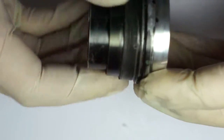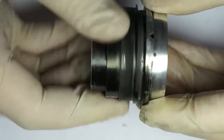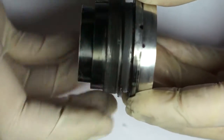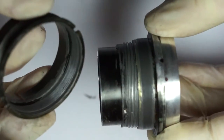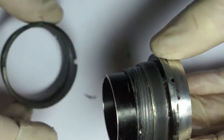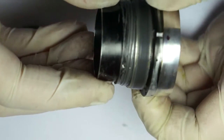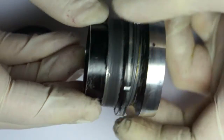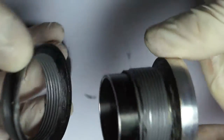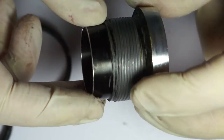Then you can remove very easily one ring, the exterior one. You see the amount of old grease. Then you can remove the inner ring, and you have in your hand the last one with the big thread.